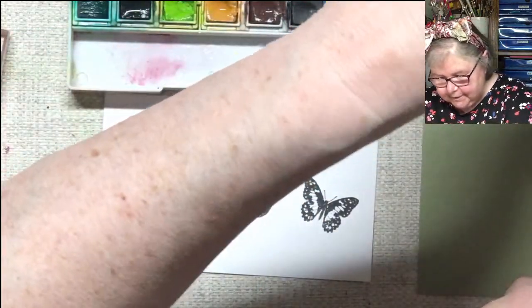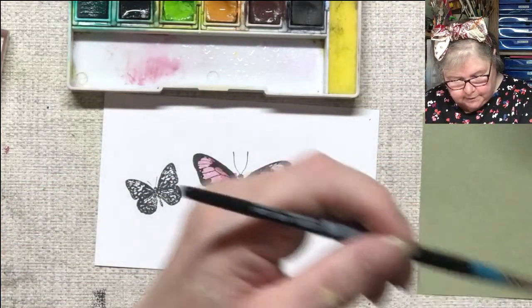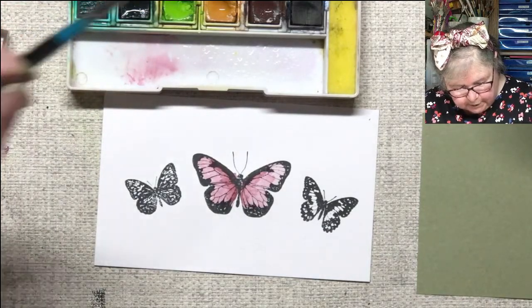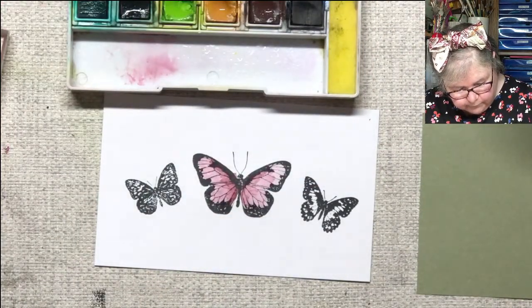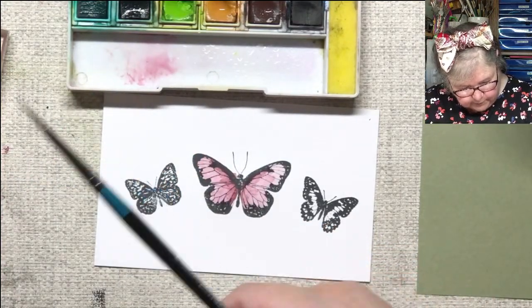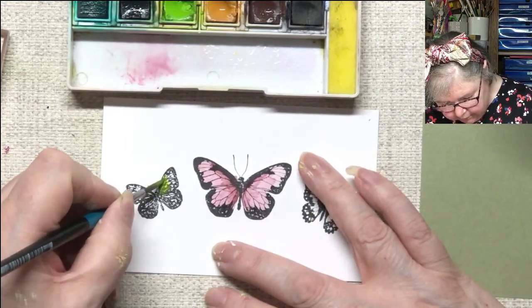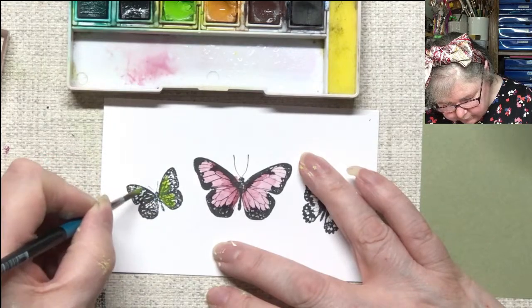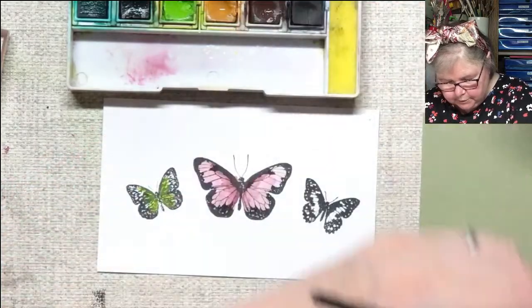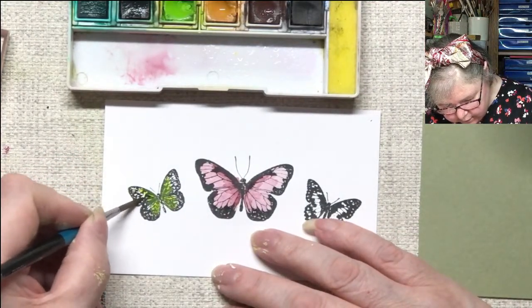Oh, right, Charlie. Right, so rinse your brush off thoroughly because that magenta that's on it, once it goes in the green, you'll end up with brown. That's probably not what we're aiming for. So there's a bit of green. I'm just going to spray some water down there. Tiniest diddly drop. I'm going to come in with this fella and I'm going to make him green. So I'm just going from his body outwards, rinse my brush off, pick up a bit of water and just pull that out towards the edge of his wings.